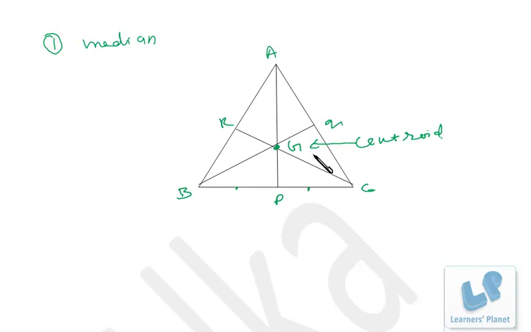Now the specific thing that you need to memorize over here is that AG is to GP, the ratio is 2:1. That means the centroid divides the median in the ratio 2:1 if you take it from the side of the vertex, from where you are dropping the median. Okay, so this is 2:1, right? So that's very important. Next, we can say circumcenter, orthocenter, in-center. I take orthocenter.